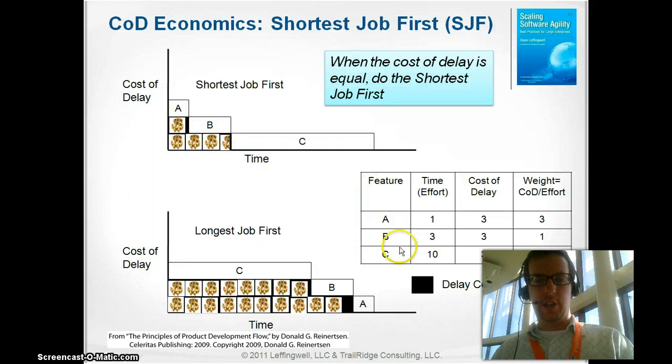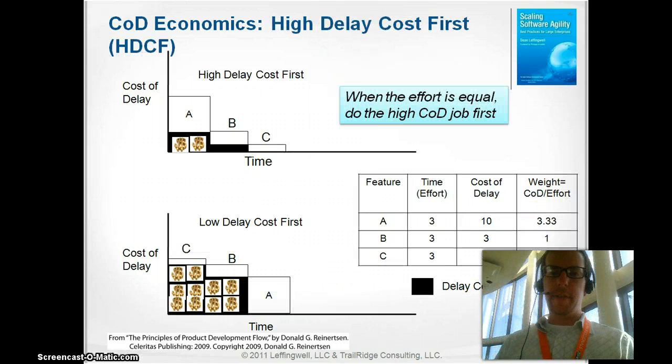So the recommendation here is, even though it's called shortest job first, you always take the one that has the highest value. If we take another example where the effort is the same amount of time for A, B, and C, but the cost of delay is different, you can now see that if I do A first and then B and then C, I'm really only losing this amount of money, as compared to doing C first and then B and then A, where I'm having more lost in economics. So you can see that there's a great difference between the order that you do it in and the amount of money that you're not making.